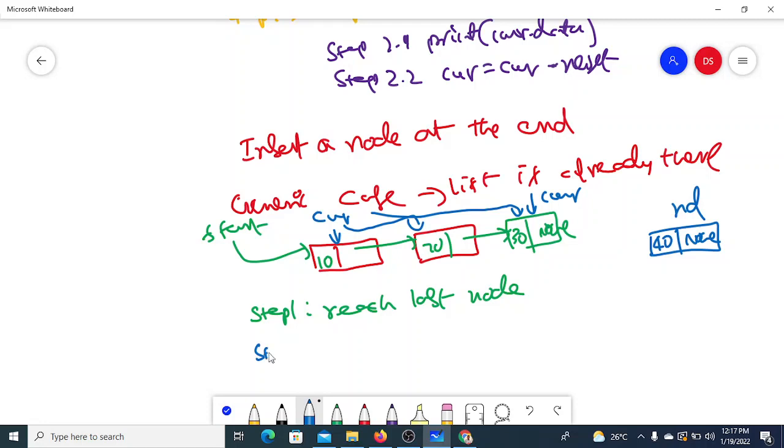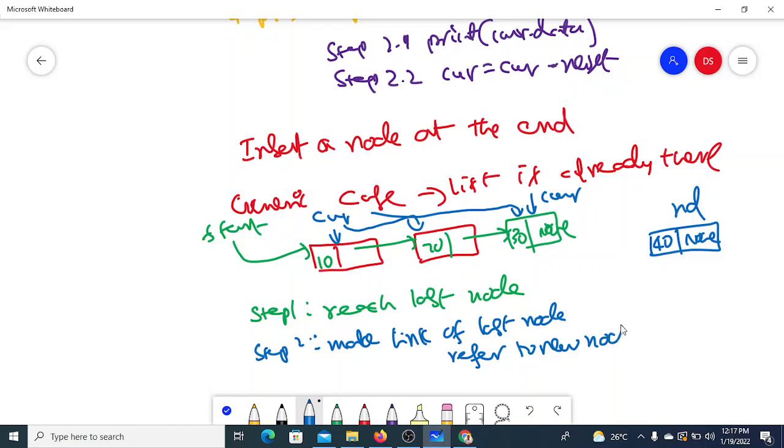So what we have to do is reach the last node and make the link field of the last node refer to the new node. Reaching the last node, we do it with a loop, and then make the link of the last node refer to the new node.